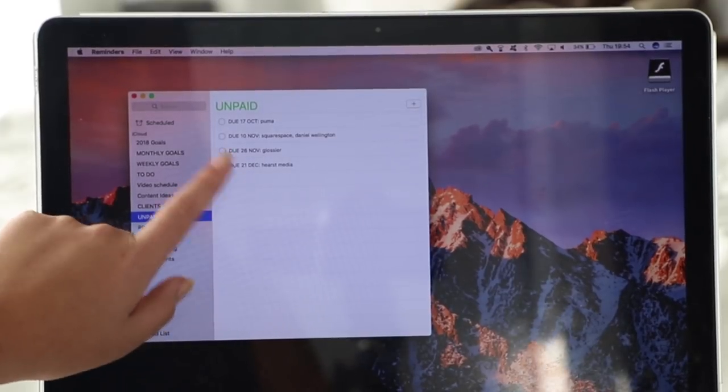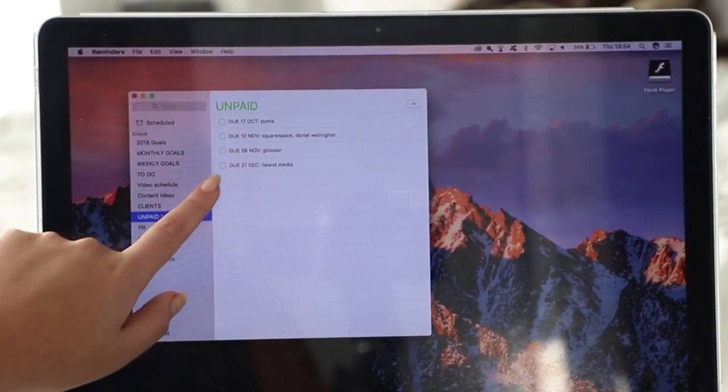Equally important, I have a line for my unpaid clients. Generally I have one admin day a week where I do invoices — one line containing the due date for that client, and then the following month when that date comes around I can see who has or hasn't paid me yet and if I need to follow up with anyone. But if you're trying to stay on top of your schedule, workload, and project management, I would definitely recommend another free program that I use.